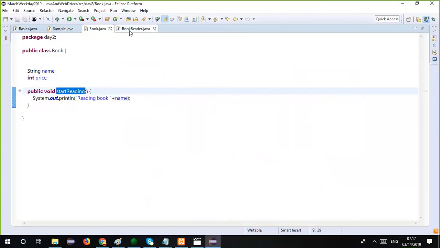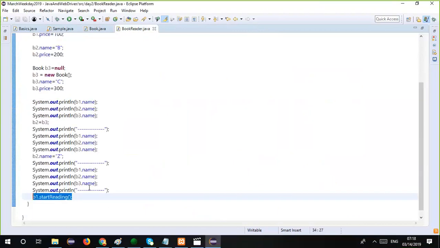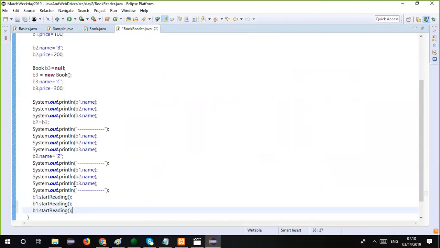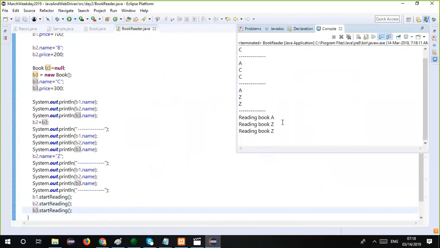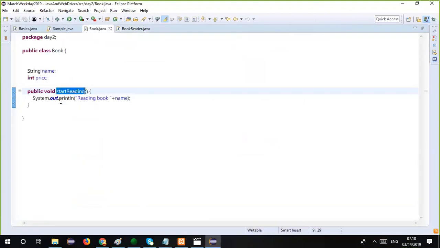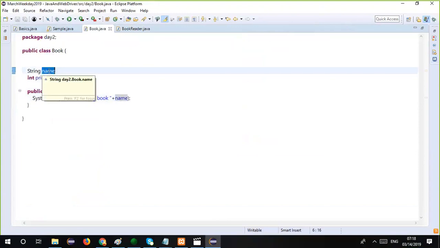And every object can call it, I can write b1 dot startReading and b2 dot startReading, b3 dot startReading. And when you run this, see, when b1 called it, it printed reading book A because startReading function prints reading book and the name of the book.